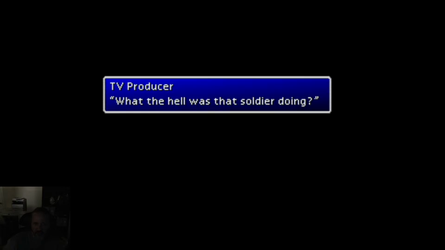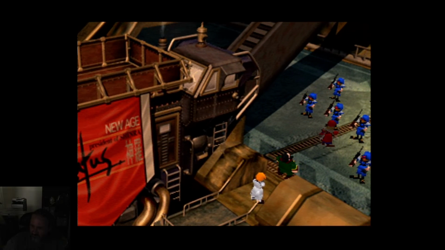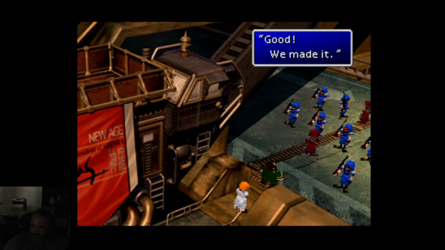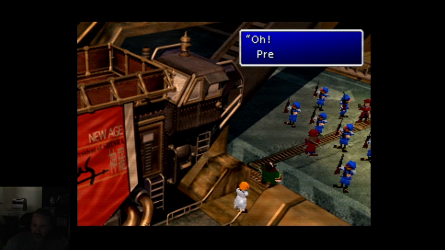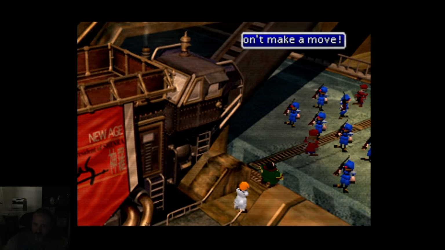The hell was that soldier doing? I don't know. Are the points up? Well, it's so-so. Better send that soldier something. Receive 6 potion. Okay, that's good enough for me. Good, we made it. Oh, President Rufus. Hey, line up and shut up. Don't make a move.